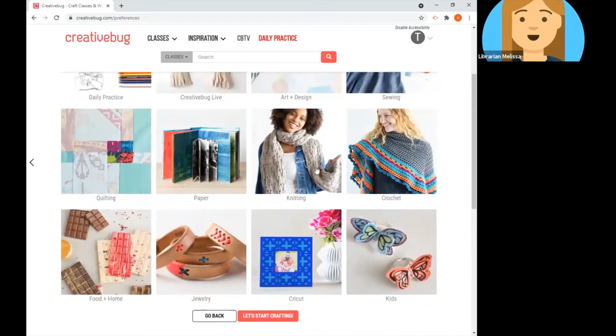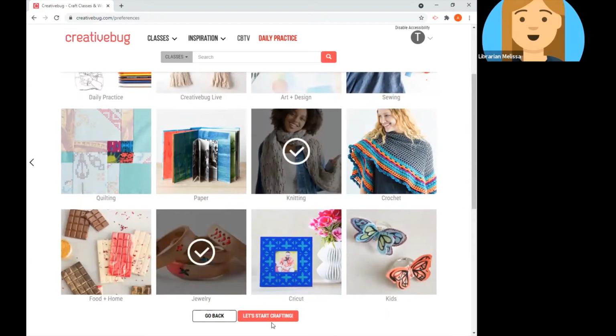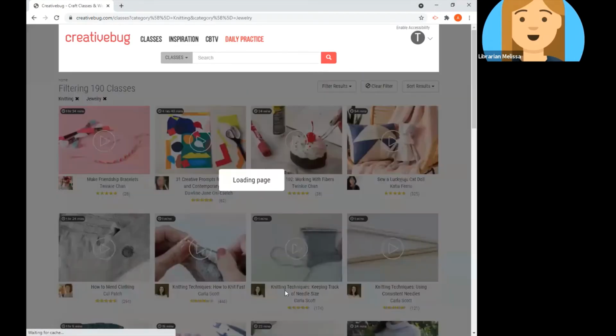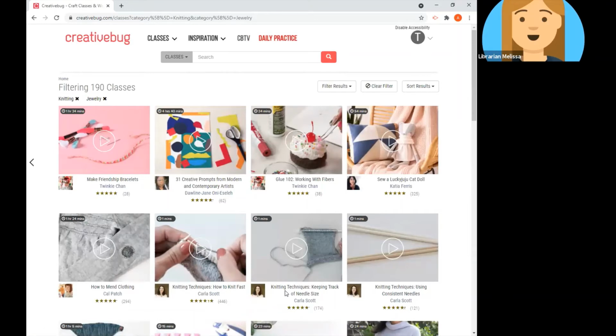So you would select a couple that you are interested in, let's say it's knitting and jewelry, and do Let's Get Crafting down here at the bottom. After I do that, it's going to give me some suggestions based on my answers. These are things that it thinks I will be interested in based on my responses.